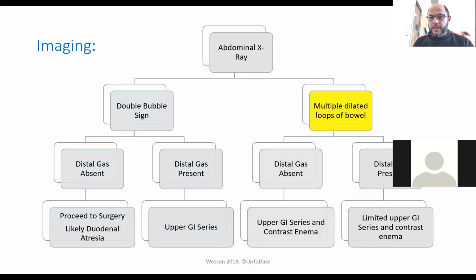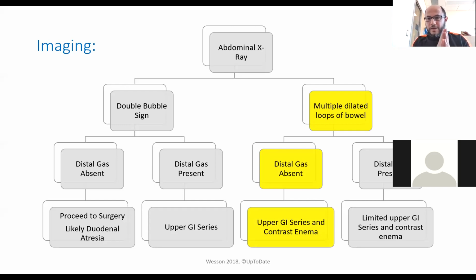If the baby has multiple fluid levels, you ask yourself, is there any distal air? If it's absent, if there's no distal air all the way to the rectum, then you start with the lower GI. It depends. So if the baby presented with distal air absent, you think, where is the fluid level? Is it higher? Then the baby could have malrotation, especially if the baby came with bilious vomiting. Always, with bilious vomiting, think malrotation with volvulus until proven otherwise. Keep that in your mind.